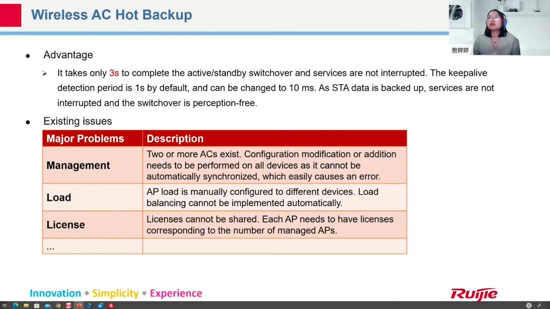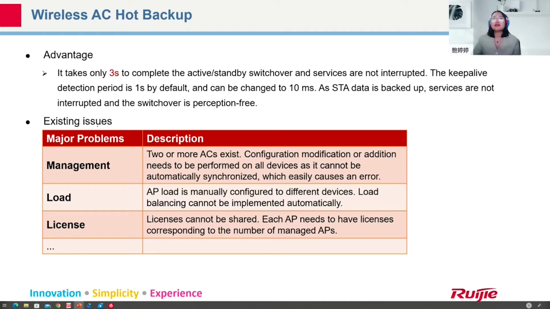Also, if you find your network is not stable and maybe the devices will go up and down all the time, you can shorten the time, for example, to 10 ms. So the switch will be faster. Of course, you will need more resources to send out the keep alive message. Okay. And as the station data is backed up, the service is not interrupted and the switchover is imperceptible. So this is an advantage.